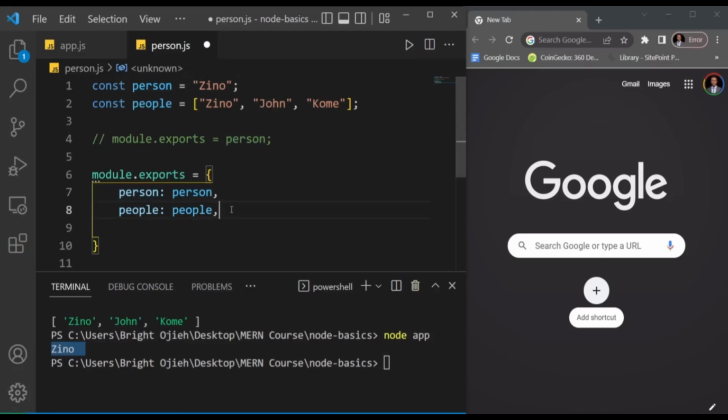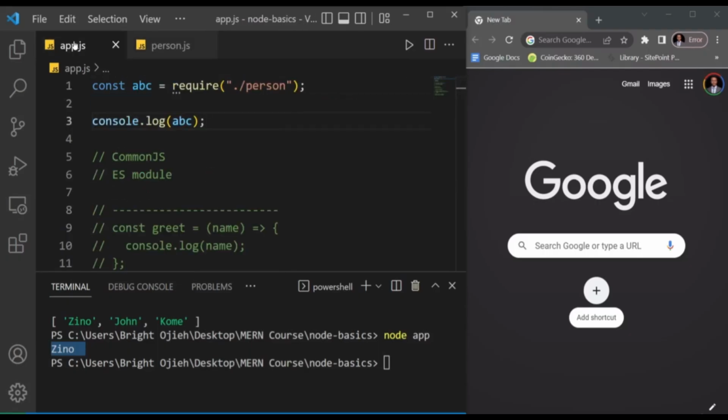All right, but in JavaScript, when you have the property name and the property value as the same word, in ES6 we can actually just remove the value altogether. Okay, so let me just do that. So I can just say person and people, and JavaScript knows that I'm referring to person as both the name and the value, and then I'll go ahead and save. So I've successfully exported these two guys here.